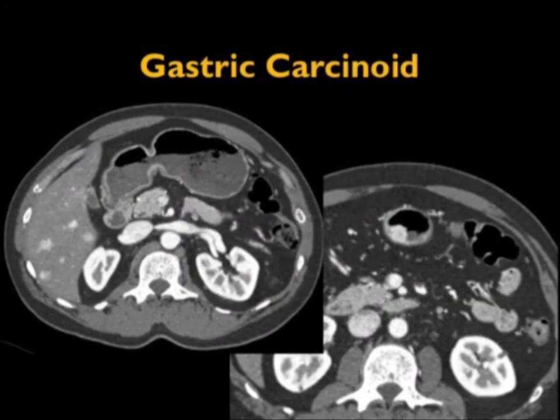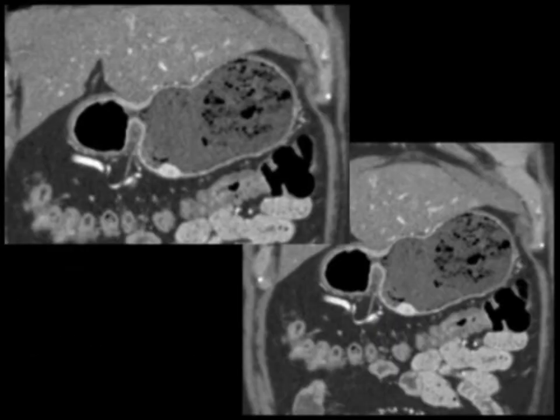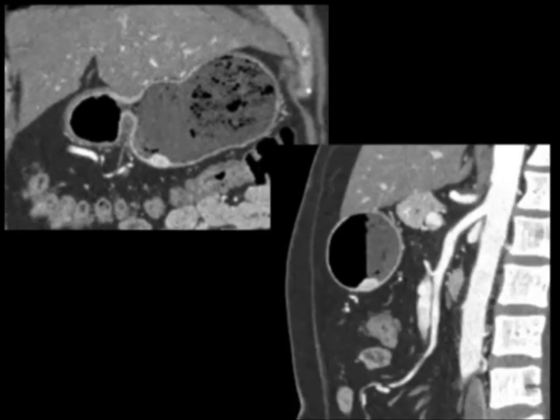Another example, gastric carcinoid tumor, you can see the stomach here with fluid. Here it is when you target down a little bit toward the antrum or just prior to the antrum in the body. You can see there's a 1 centimeter enhancing lesion. Beautiful reconstructions. A flat lesion, very difficult to detect with endoscopy. It was initially missed. Very difficult to detect with almost any study, but just a very nice example.